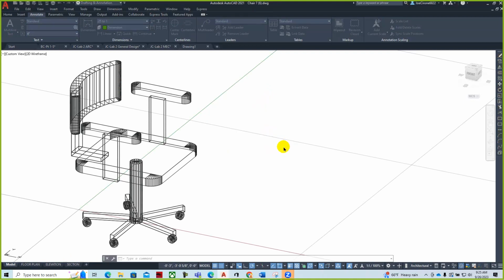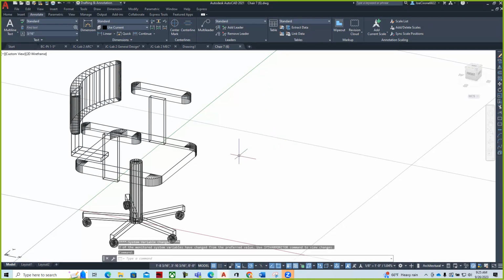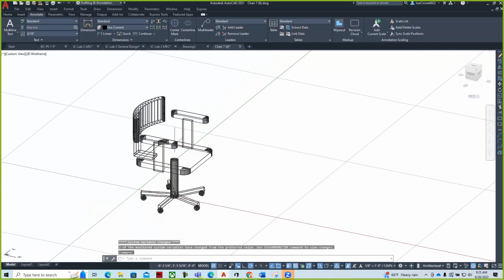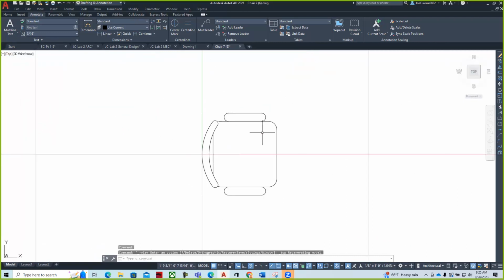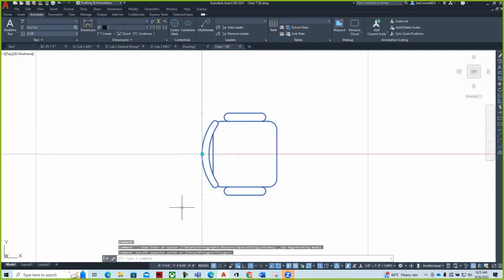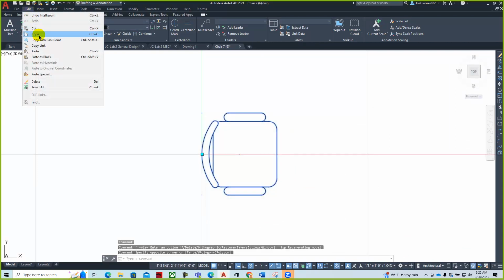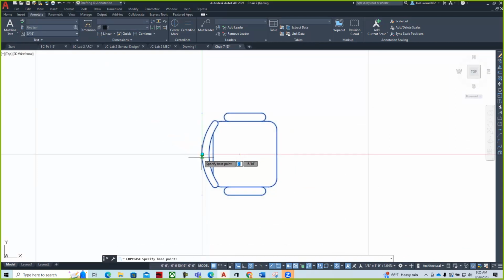You'll notice that the chair is 3D, and that's very common in CAD. As Al and I develop these courses, we're going to take you from 2D drawing and layout to 3D. A lot of the 3D is just knowing how to navigate the XYZ coordinates. We can take a top view of the chair, and then we can copy it. Here we select it, and I can say edit, copy with a base point, and I'll say this will be my base point. Then I'll go to my other drawing.